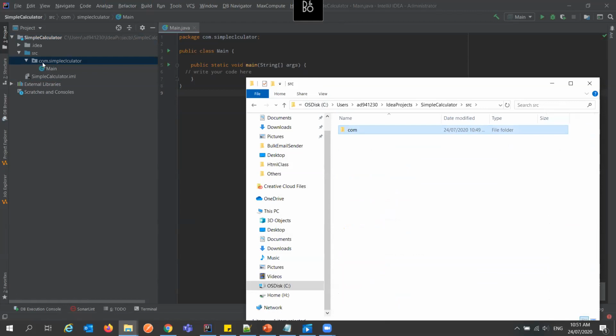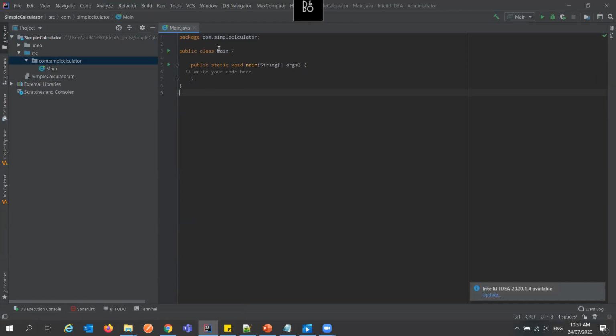What you are seeing here looking like com.simple.calculator, these are different folders, breaking it down inside com, simple calculator, and main. In case you want to run your application, it needs to be able to find this main class inside this place. But this necessarily does not have to be main every time. I can just call it calculate.